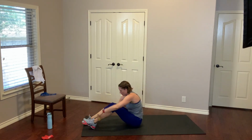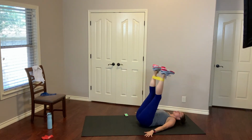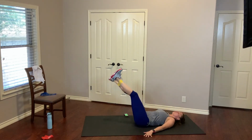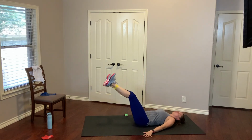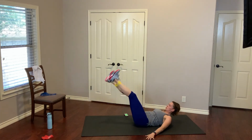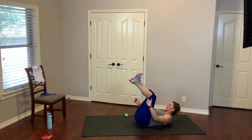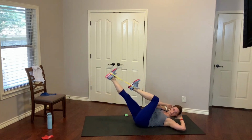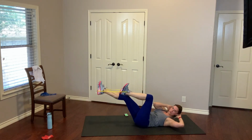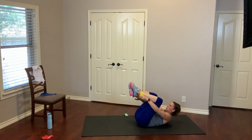Okay. Around the ankle, hands next to the body. We're going to do circles one way, and then you're going to move and do it the other way. You can do these with a crunch if you'd like. Second one, we're going to take that band to the top of the shoe, and we're going to do bicycles, okay? That one really gets my abs. It's really super crazy hard.